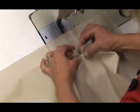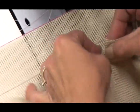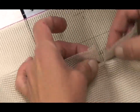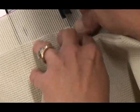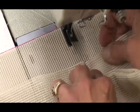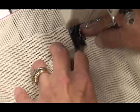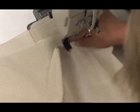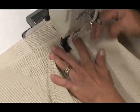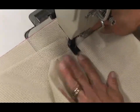So go ahead and put your 1 inch that's folded over, which will actually cause a 1/2 inch fold. Just butt that right up against each other, up against the 2 inch line, and on the 4¼ mark, come up to the pocket. And just start sewing. You want to make sure that you back tack right at the bottom corners.